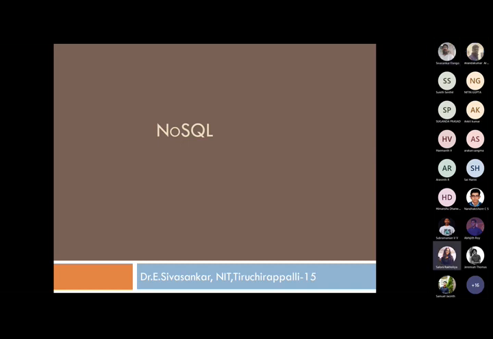It's easier to scale the NoSQL databases. We can store a huge amount of data in it. Right. So with the advent of big data, right? So what are the characteristics of big data? The characteristics of big data are volume, velocity, and variety, right? So with the advent of big data, you need to store a huge volume of data. So scalability should be there.